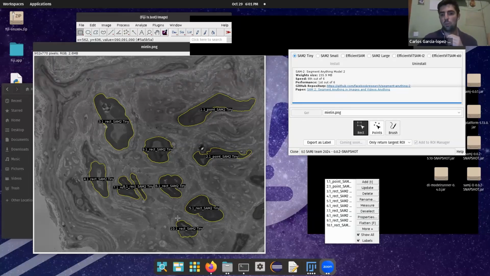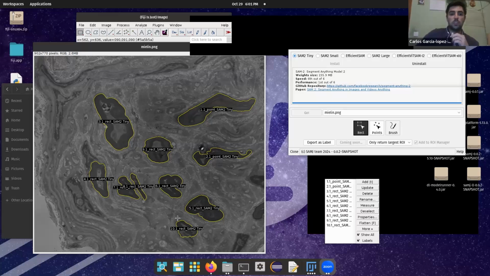With very small convolutional neural networks and good data, you will be able to get quite far and to cover 99.9% of your use cases. So it's not necessary to create a new SAM or fine-tune SAM.